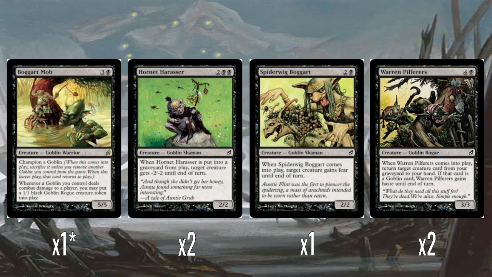So this one has Champion a Goblin. When this comes into play, sacrifice it unless you exile another goblin you control, and when this leaves play, that card returns to play. So I always thought of this as the evolution mechanic from the Pokemon card game. Like you're upgrading one of your goblins into the Boggart Mob.